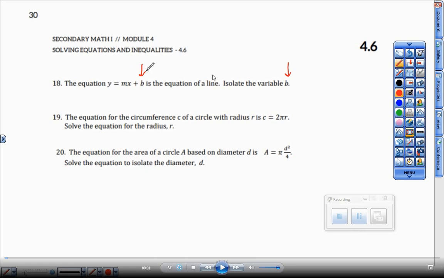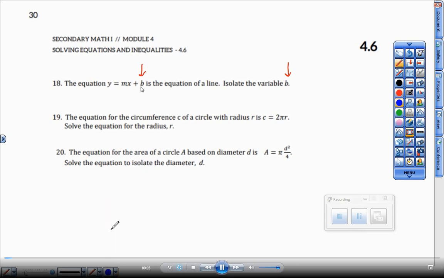I'm showing you everything, and then write down the 4 words to show me that you are not only writing what I'm doing, but you are listening too. So on page 30, these problems I'm assigning you, do the work, write down the 4 words. Here I go. So for these first ones, they're having you solve these literal equations.